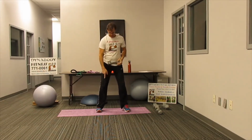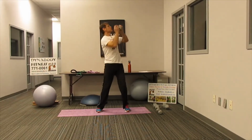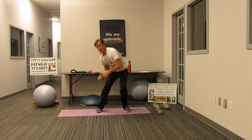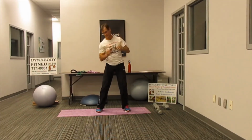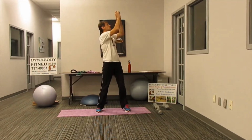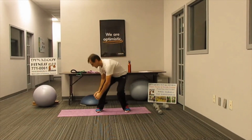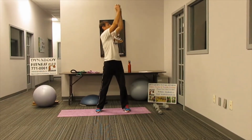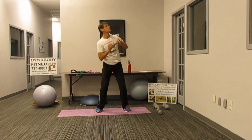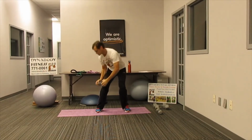All right, feet where they are. Squat down on this side and reach over to the other side. Inhale down, exhale up. This is more or less a full body exercise. We're working everything from your glutes, your quads, all the way up through the core to your shoulders.